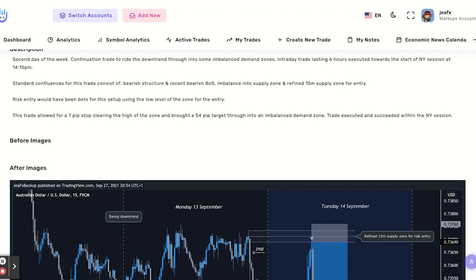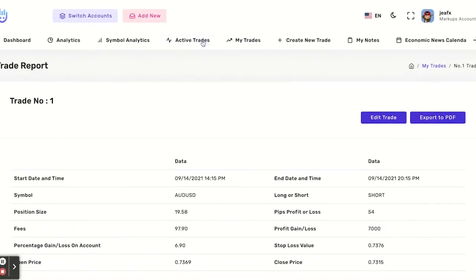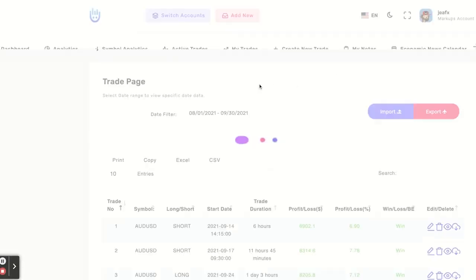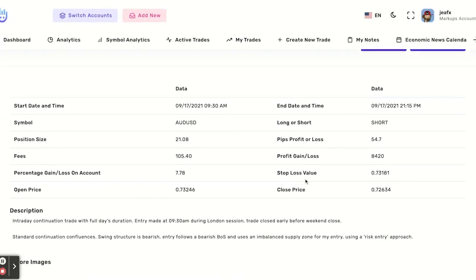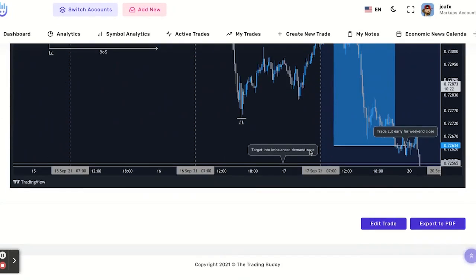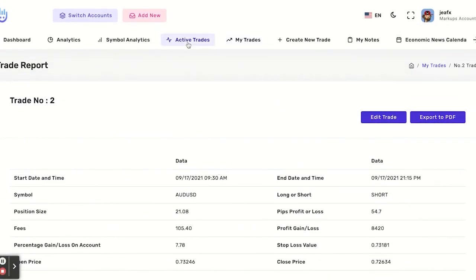Other times, you just hit a simple, realistic losing streak, and you may just need that boost of confidence from looking at your analysis and looking at your backtesting and looking at your results to put you back on the right path mentally. So, as we can see, the My Trades area has a bunch of trades in. We can go and look at all of these. They all are laid out very similar. Lays it all out for you very nicely, so it's good to view.